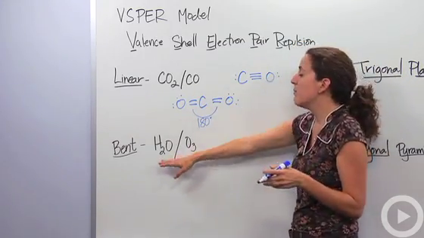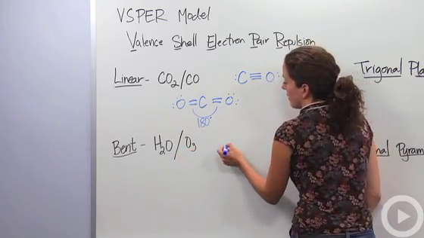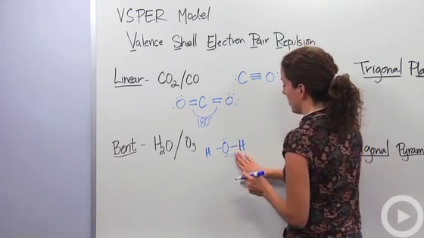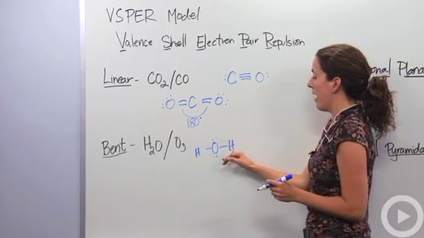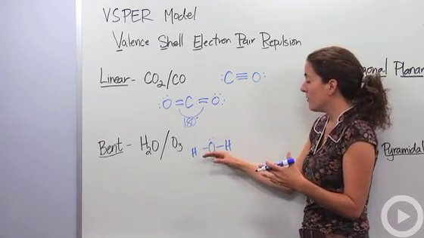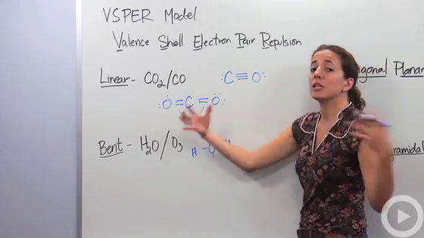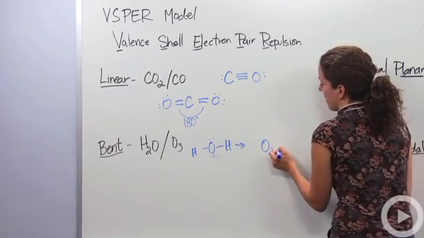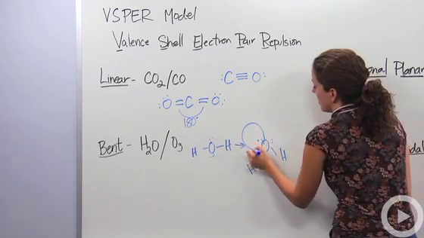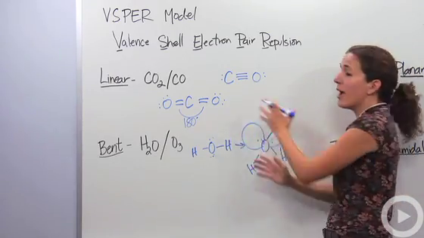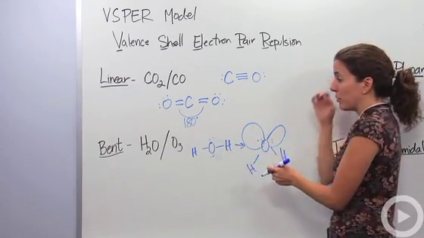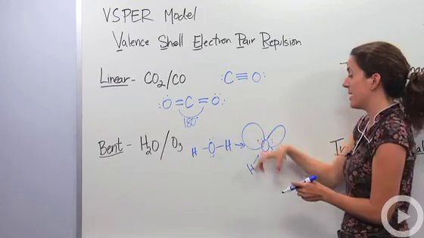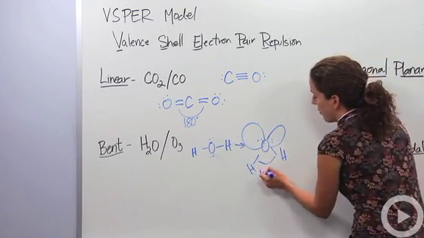Something that's close to linear but not quite is a bent molecule. Let's take water for example. Water, our Lewis dot structure looks like this. We have two lone pairs of electrons and two hydrogens bound to it. We want to have these lone pair of electrons, these unbonded pairs, want to have as much room to play around as possible. The bonded ones are a little bit more restricted, so they're going to push these guys down. This is what we call a bent molecule. The difference between linear and bent are these lone pairs. Notice the linear doesn't have any lone pairs in the central atom. But the bent does, which pushes it down, making it bent. The angle between this is 104.5.